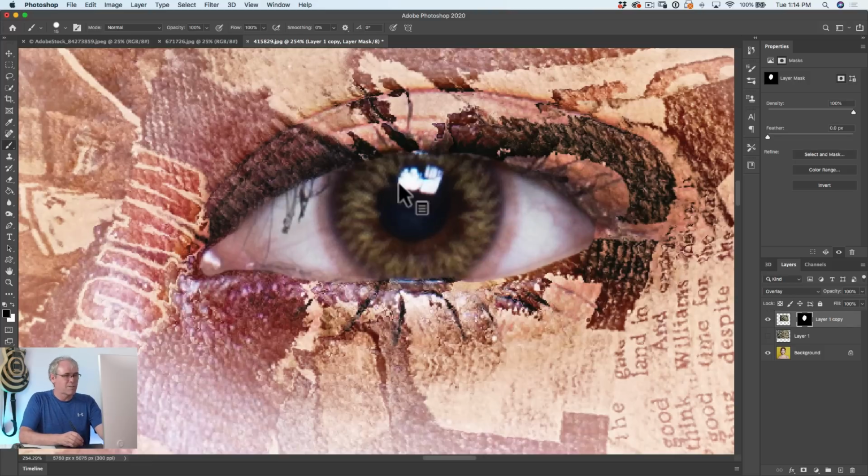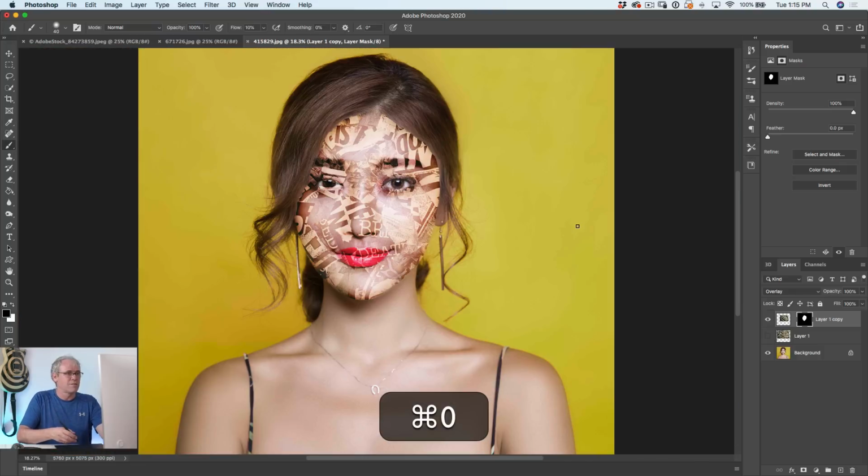And what I'm going to do is I'm just going to make this a little softer. So I'm just going to drop this flow though. I'm just going to hit the Shift 1 to drop the flow down to 10%. And I'm just going to blend it onto the eyelid. So it's not going to be quite completely gone, but it's going to be more gone. So just kind of blending that in a little bit and blending these edges. All right, let me hit Control 0 and you can see the first eye is done.